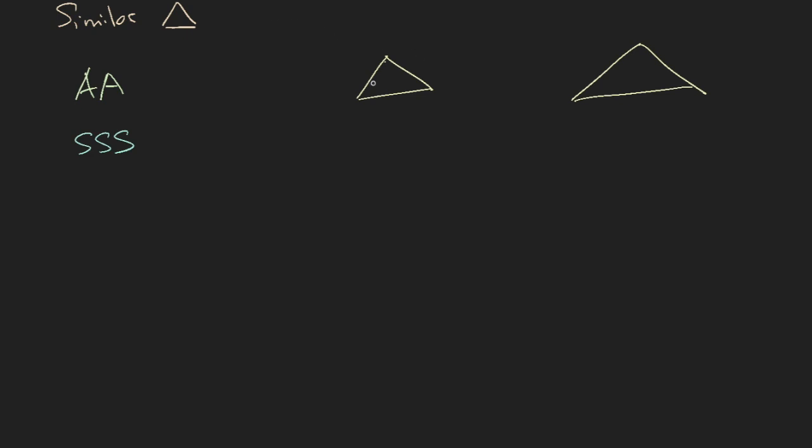The AA rule means that as long as two of the angles are the same in a triangle, for example this angle and this angle are the same, and another angle are the same, then the triangle is similar. Why is it not three angles? Because there are only three sides. If two angles are the same, that means the third angle will be the same. So saying AA is the same as saying AAA because the third angle is constrained by 180 degrees minus the other two angles.